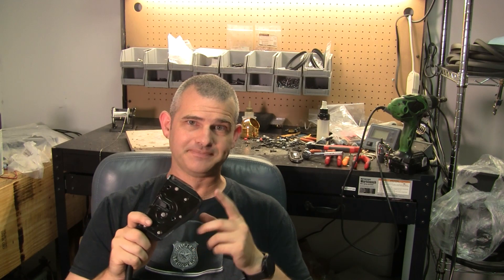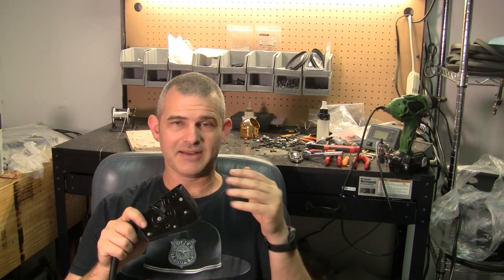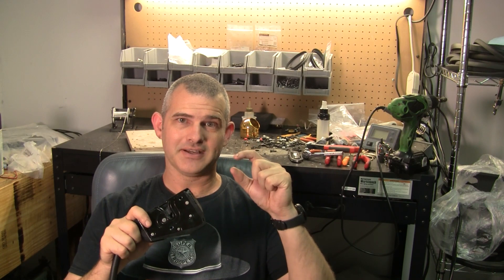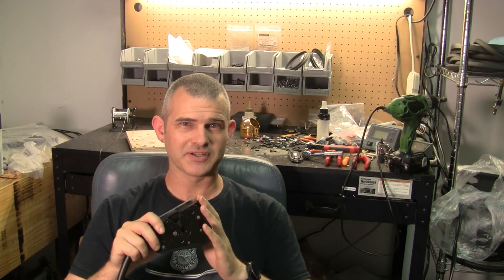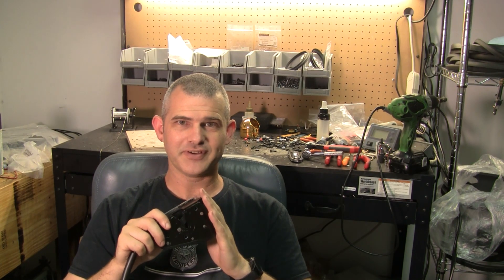So what is that problem? On occasion this will not indicate correctly that the door is closed. It may pull it in and everything is fine, but then it still says that the door is open. On a McLaren that means the window is going to go down — any time you go to open the door it brings the glass down so you don't break it, since it is a frameless window that goes up into the body. I'm not sure exactly how that works in a Model X but I believe it may be a similar function.